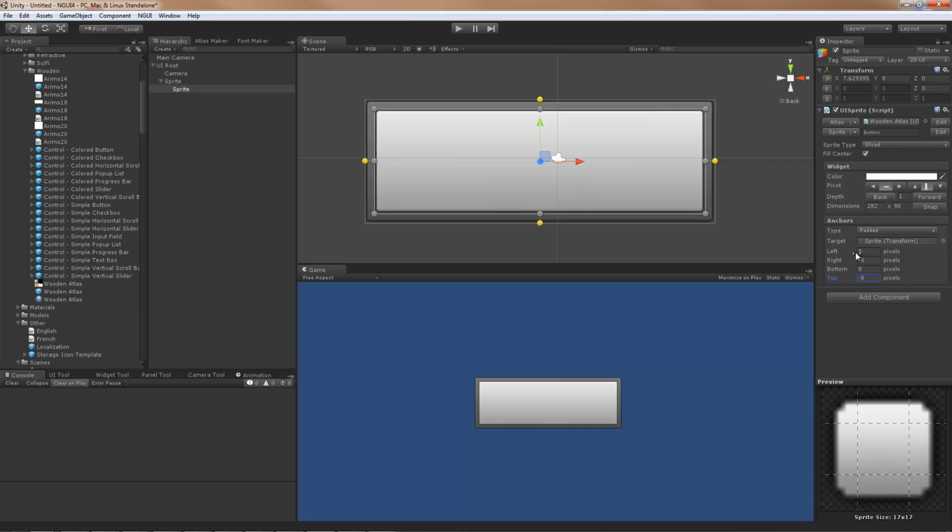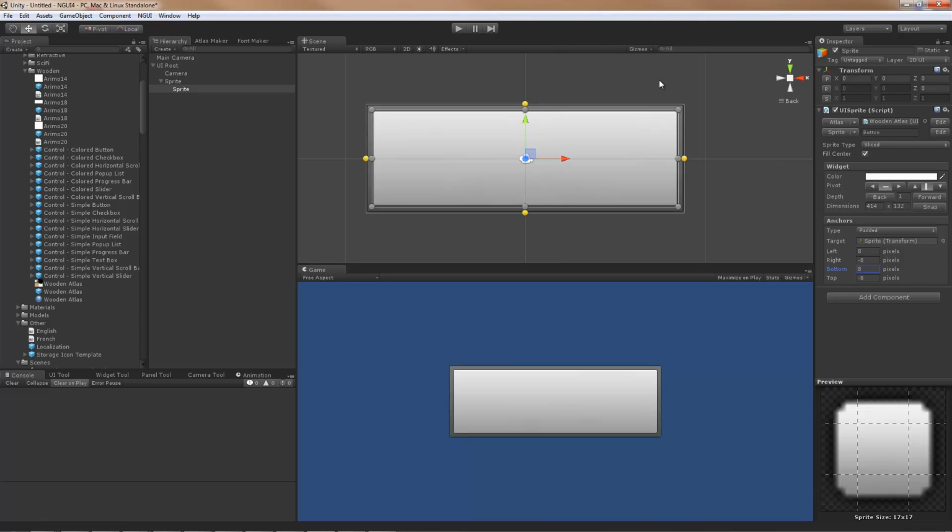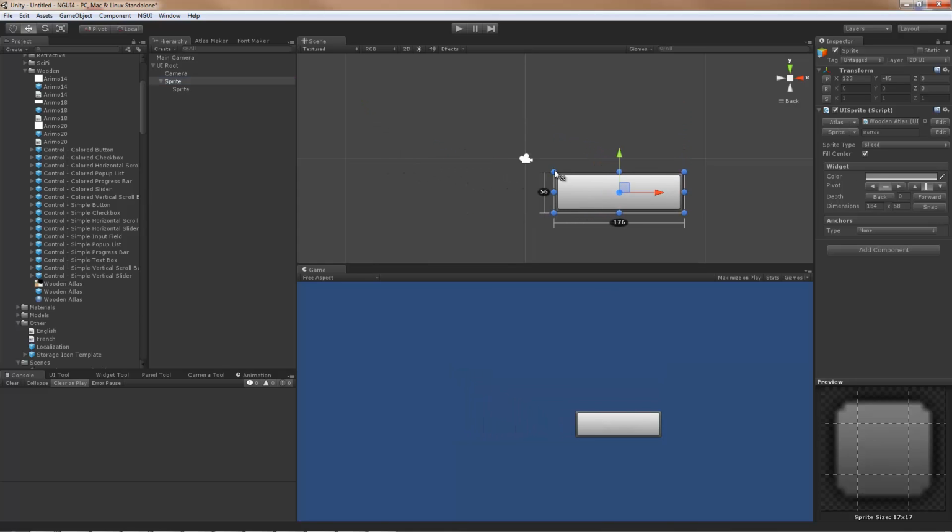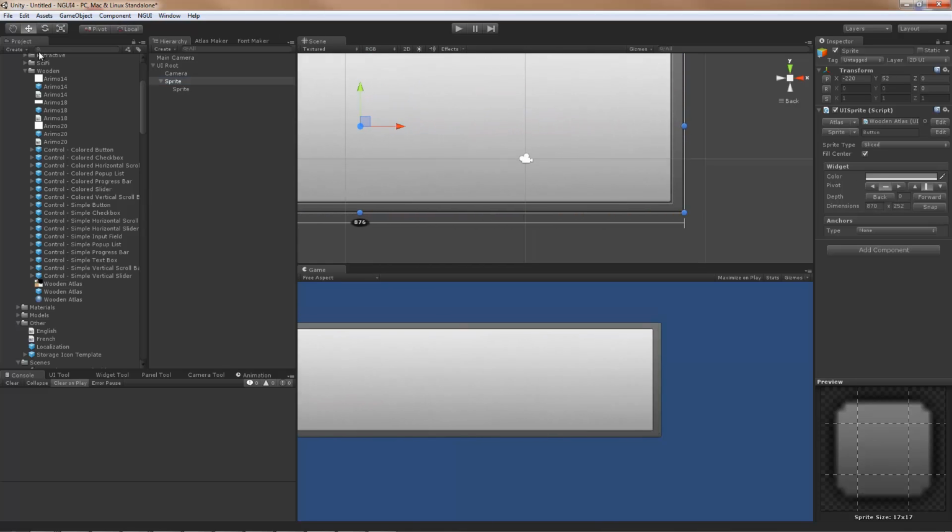Now in case you're wondering, left plus 8, so you take the parent's or target's value, add 8. For the right, I take the right value of the target and subtract 8, which is what this ends up being. And top and bottom are the same. So that's the padded anchor. The next anchor type is a relative anchor. In a relative anchor, when you resize the parent, the child's dimensions will stay relative to the parent.